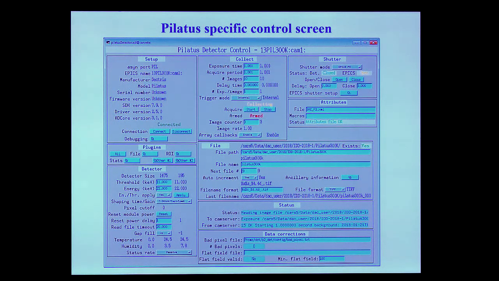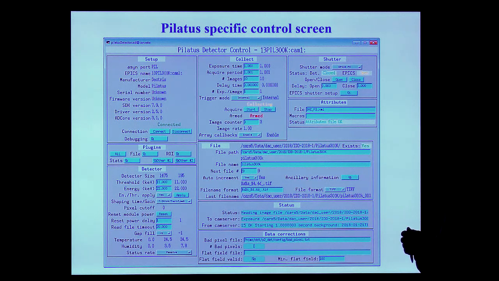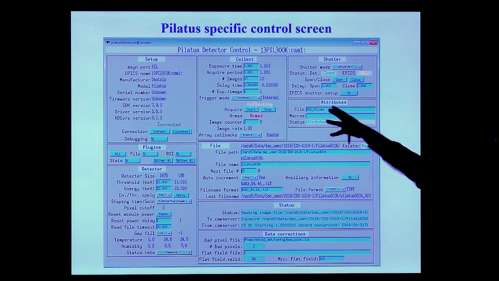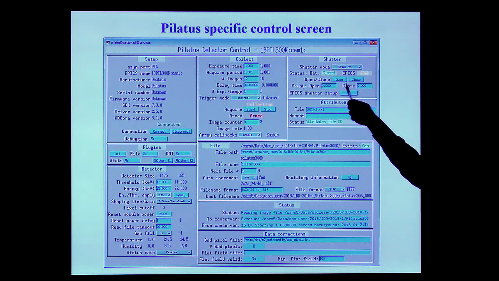There's also a control here that says what type of shutter I am using. The choice is usually that you can do it with an EPICS PV, at which point it's done in software in the driver. It tells that EPICS PV to change state, then tells the detector to take an image, and then puts the PV back into the other state.